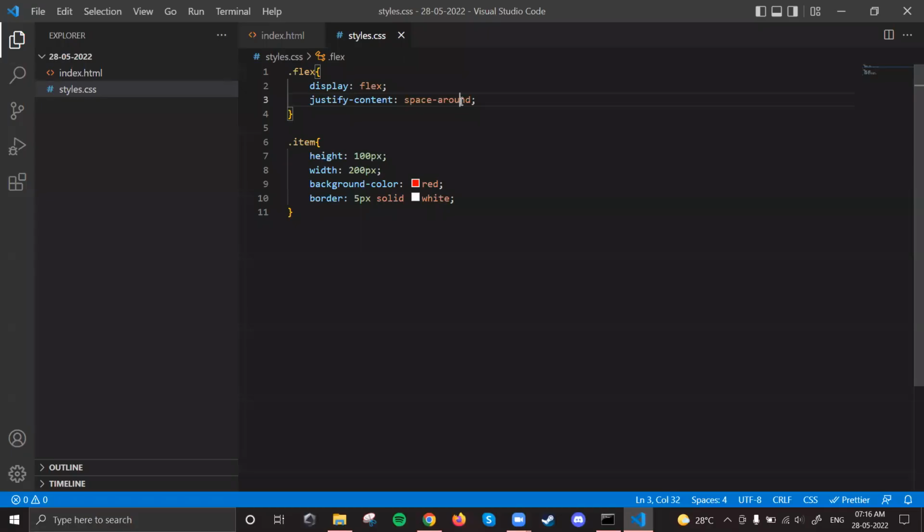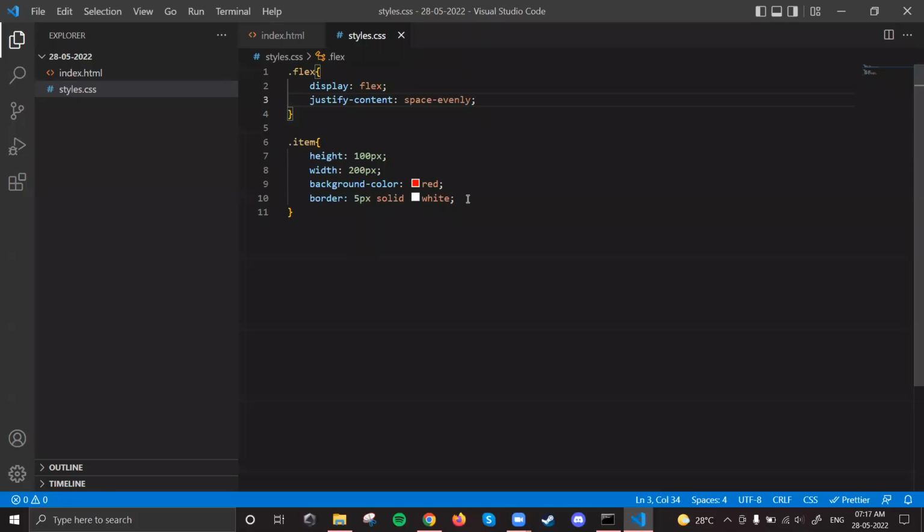Okay. So again, if you want equal spaces in all sides, left, right, starting, ending, everywhere, then you have to put space evenly. Here you can see the spaces are even in all the sides, whether it is starting, in between, or at the end.